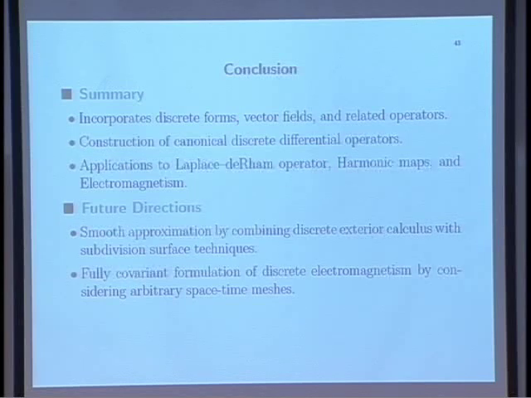So let me just summarize by saying that what we've really done is to incorporate discrete forms, vector fields, and their related operators. This gives you a way of constructing, as an example, certain canonical discrete differential operators. You can apply it, in particular, to the Laplace-de Rham operator. You can look at harmonic maps in this setting, and you can look at electromagnetism as well. All this is really on a piecewise linear complex.